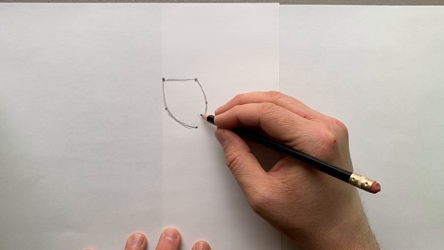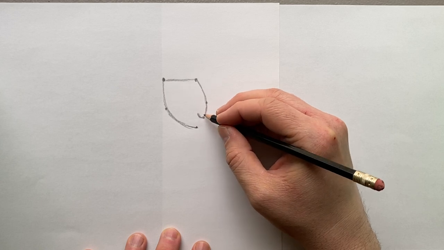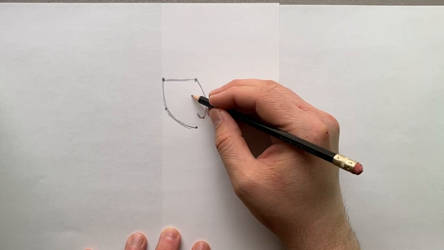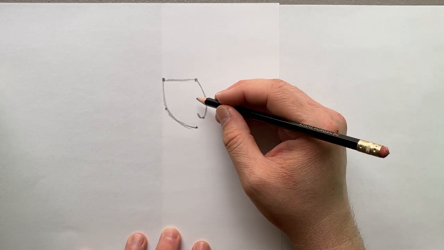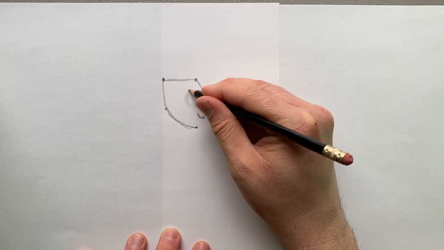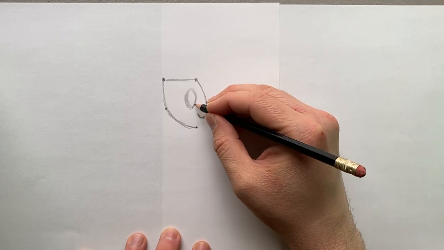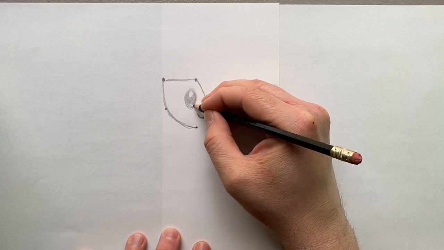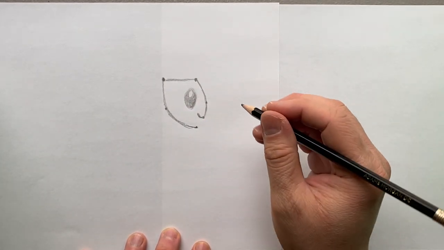So we're going to add the first anatomy piece here to this animal, and that's going to be the nose. The nose is quite small, even though they have an excellent sense of smell. I'm just going to do that with a U shape just like that. So as we've got the nose here, I'm going to put in an eye as well. We're mammals like the rabbit, so we identify with animals that have eyes, and eyes are kind of how we start to see a face. So I'm just drawing an oval here. Once that eye's in place, I'm going to color it in, but I'm going to leave a little bit of that white to capture a nice highlight.